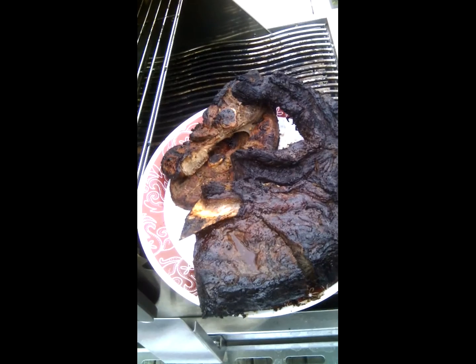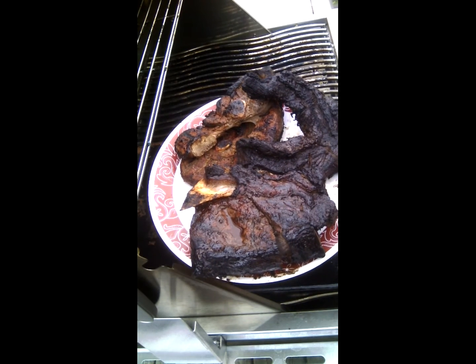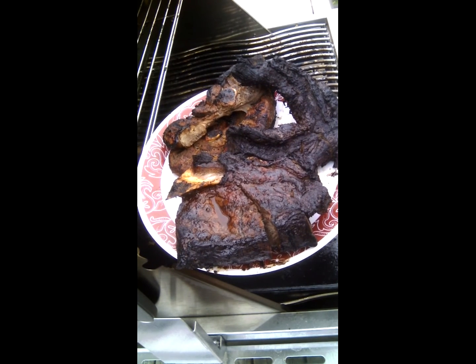And we're going to get started on our beaver jerky. So there you have it. We've got some moose, we've got some bear, we've got some beaver. Already got rid of some of it. Goes good for breakfast.